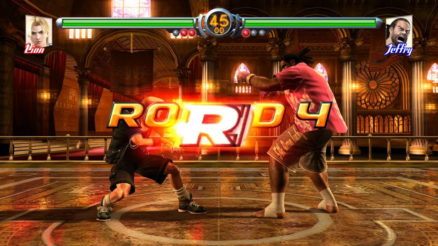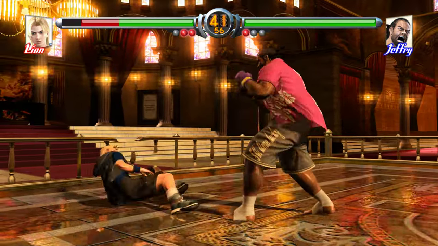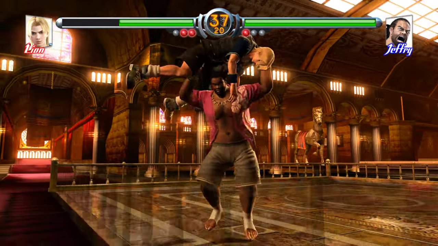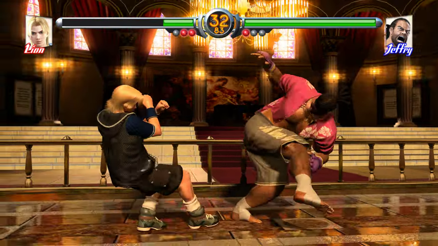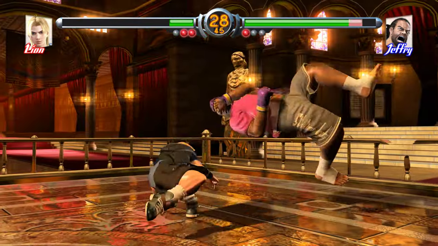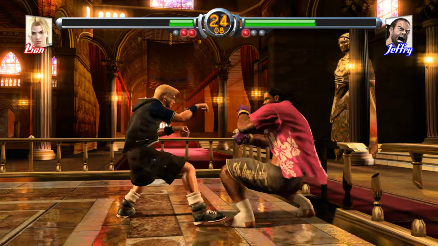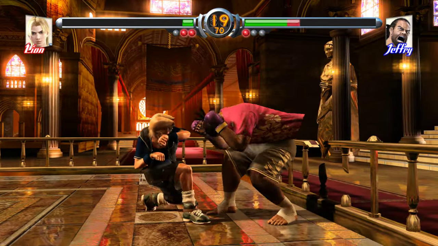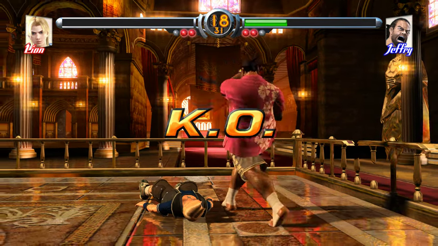Fight four. Jeffrey wins a round. Ready? Go. Will there be a comeback? And it's a hit. They've got momentum. It's a grapple. Take that! Jeffrey hasn't lost any health at all. This hits two! It keeps coming! That's great! A mid kick! Down to the last bit of health! Big elbow! It's in! Set count 2-2!